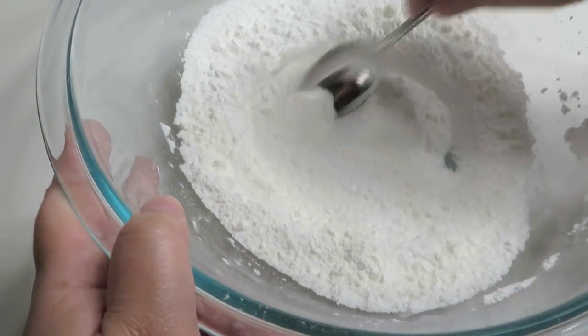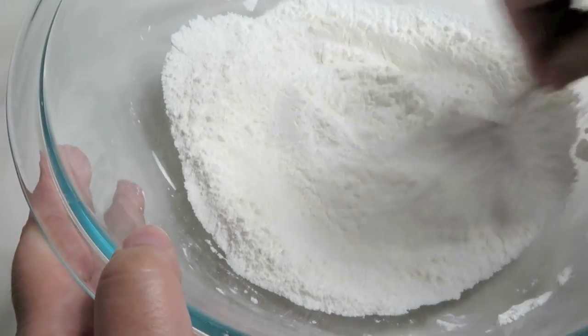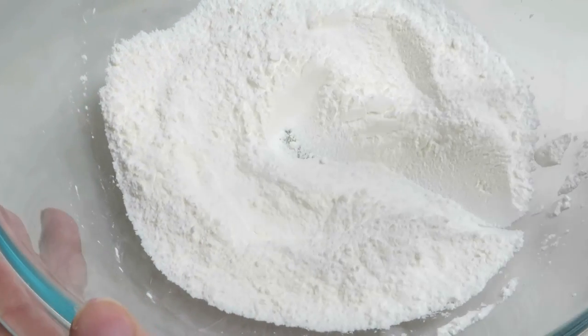That citric acid is funny. I don't know if that smells lemony to me or if that's just because I think of lemons.